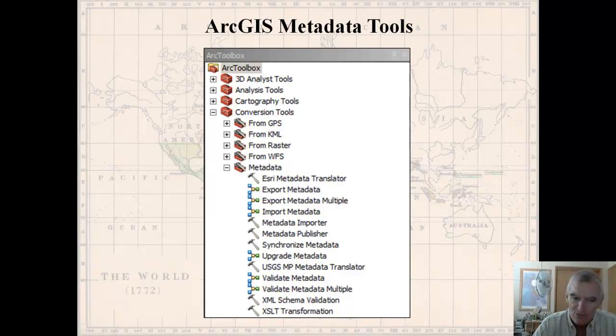And so metadata is really an important thing, especially when you get to work in a larger organization. Maintenance of metadata is a big deal, so using the standards and using the tools and the applications in ArcGIS is going to become important, and you should probably get a chance to do some of this in one of the labs.